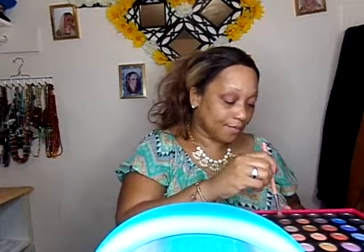Just lightly though over here in the inner corner, and deeper right here on the edge, or on the corner side of the eye. That's what I'm doing. Okay, now I'm going to do the other eye. Same way.